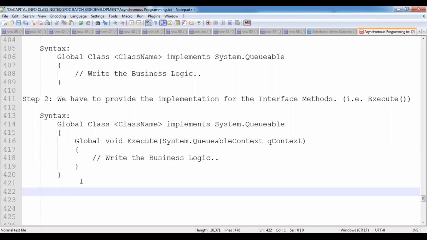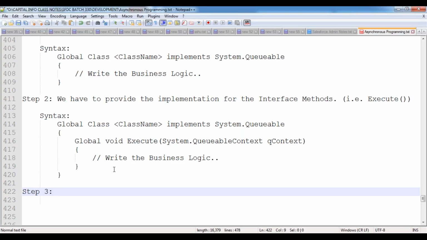Next, as a step 3. Once you have provided the implementation for the Queueable interface methods, we need to execute this Queueable class. How can we execute it? By placing this Queueable class inside the queue, that means inside the Apex queue.